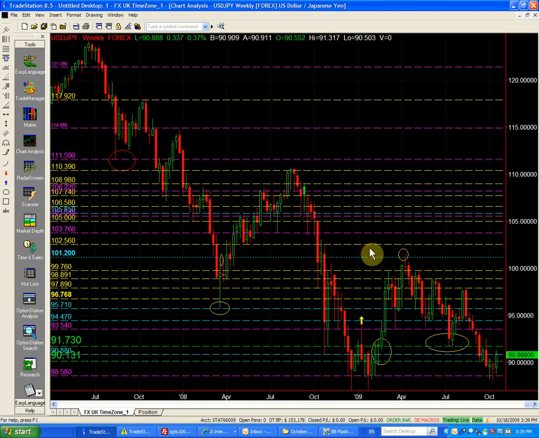So that was the beginning of the move that took us all the way up to the other structural point, which you see here identified by the dashed line. That is a structural point that has been going back since 1993 and 94, and it has been a very relevant point. So since we have now closed the week at 90.88, we are sitting at this structural point.